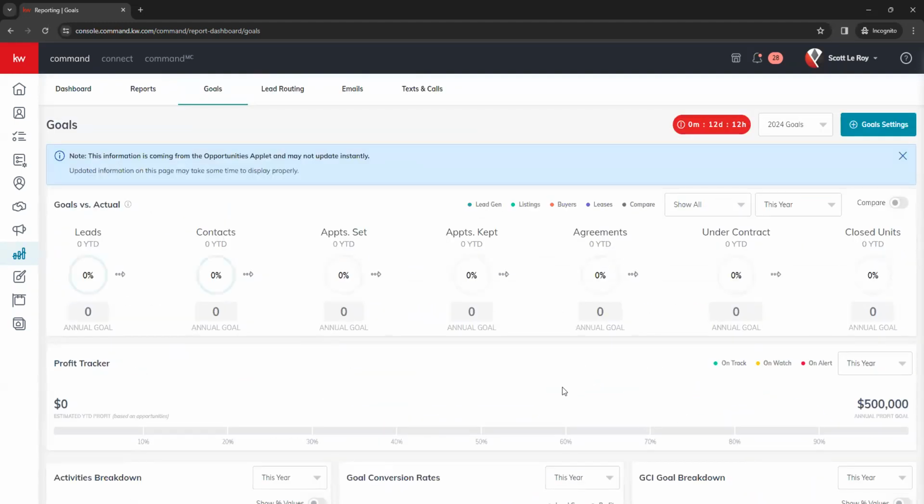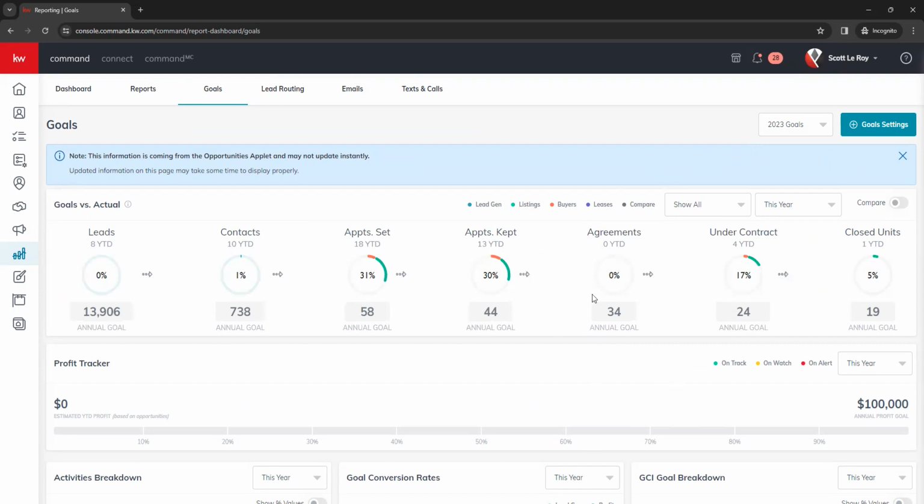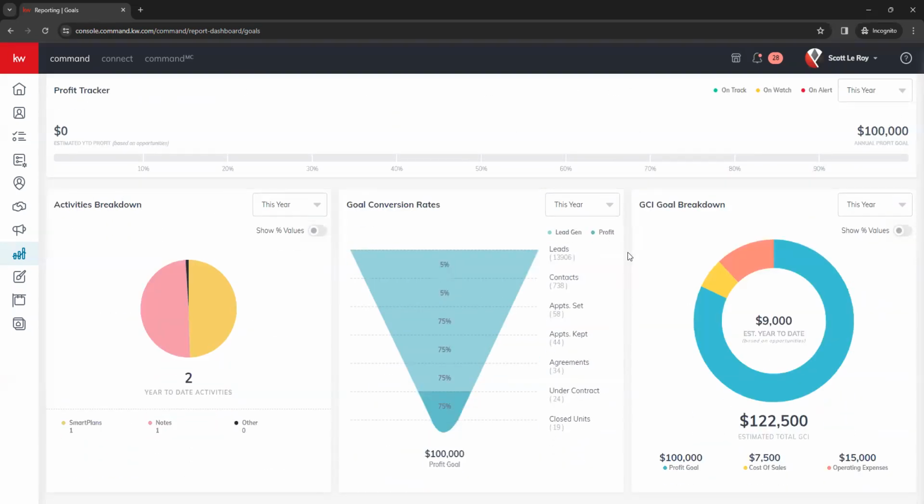And this will start tracking once the new year starts and you start working your transactions for 2024. You can always toggle this back to your previous year's goals. So if you did have your goals set up for 2023, you can continue to view and track those until you begin focusing on your new year.